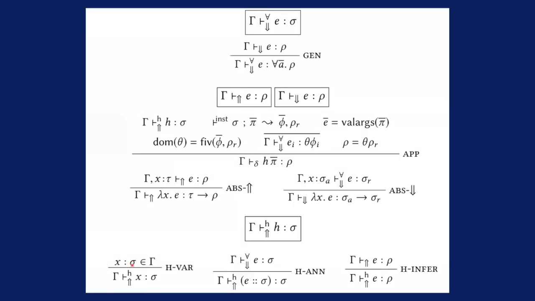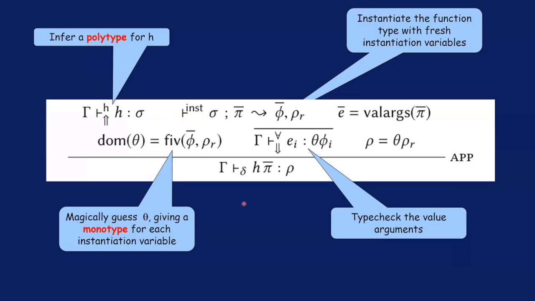If the head is a variable, we know what type it has. Look it up in the environment. If it's an expression with an explicit type signature, we know what it is. It's the signature. Anything else, we're just going to infer it, and that means we'll get a rho type. Now, a rho type is a type with no foralls at the top. That's all you need to know for this talk. A rho type has no foralls at the top. So this rule will only get an interesting polytype, that is one that can be instantiated, for variables and expressions with signatures, the head.